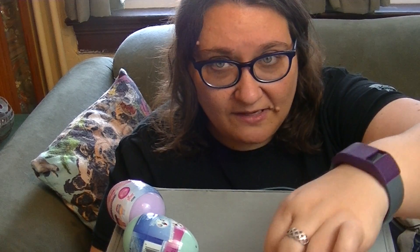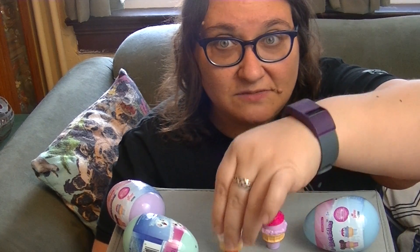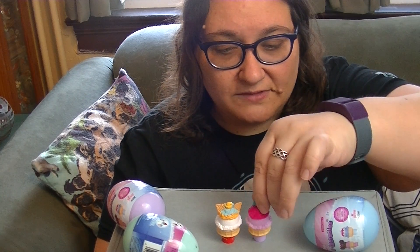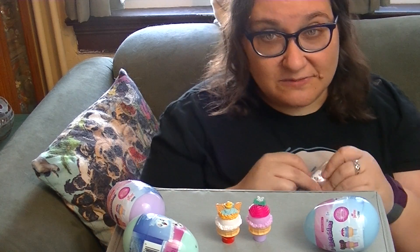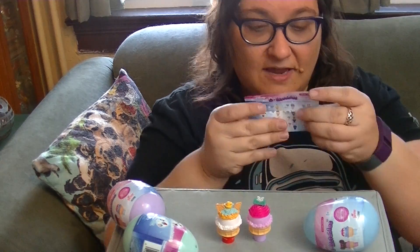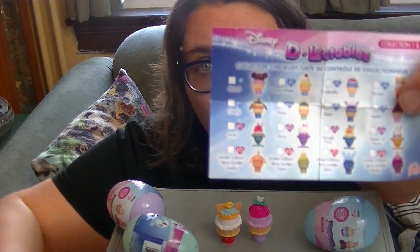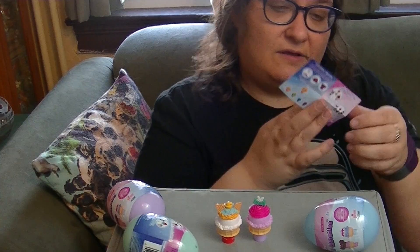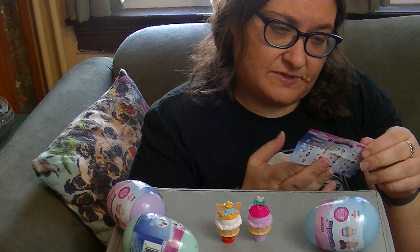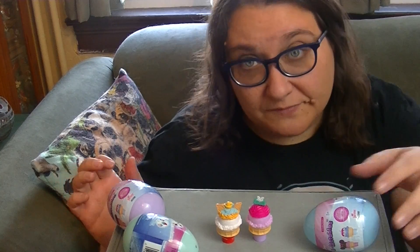Shout out to my friend Haley, who is a big Dumbo fan. Oh, I put this here so you can see them and you can't even see them. That's adorable. All these pieces mix and match and they're just so cute — there are so many you can collect. All different characters and you can mix and match them and play with them however you want.